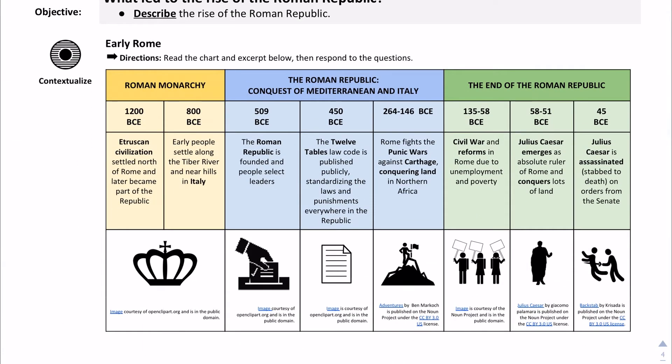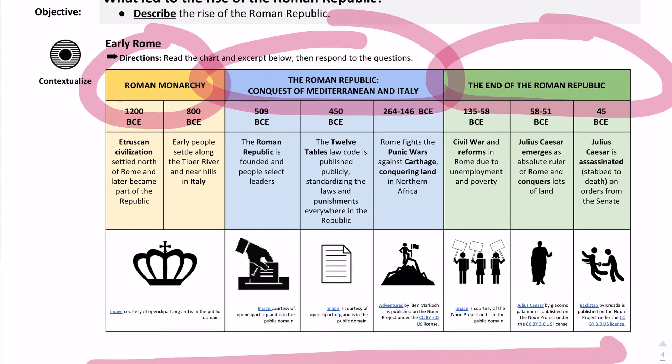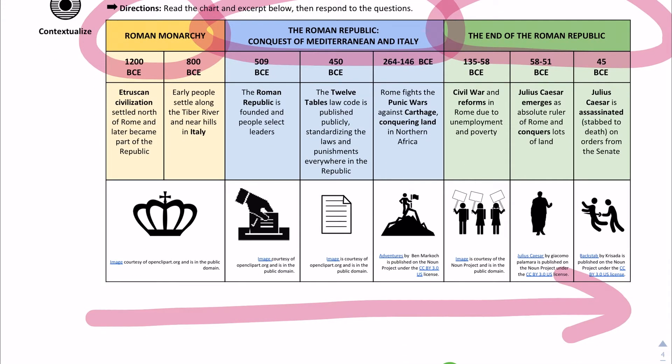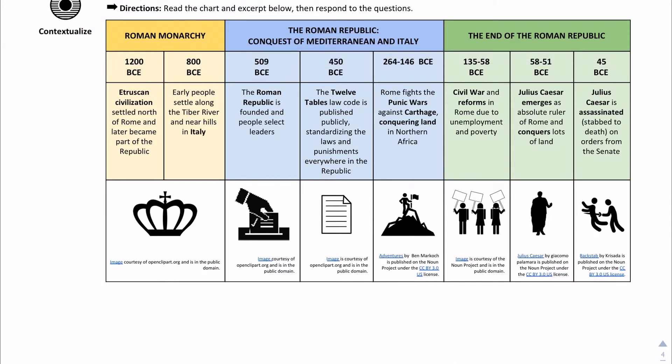Here is an important document right here. What's going on in this one is we're looking at a timeline of events and how the Roman Republic is run. It's like a monarchy, then it becomes a republic, and this is the end of the Roman Republic. As time goes on this way, we're looking at different changes that are happening here.